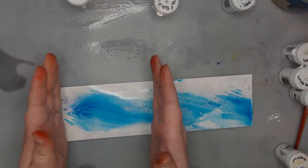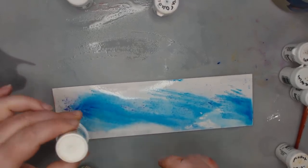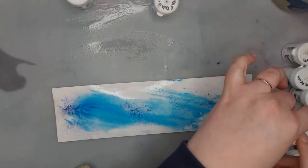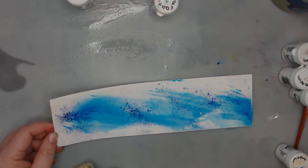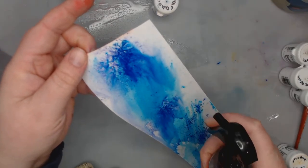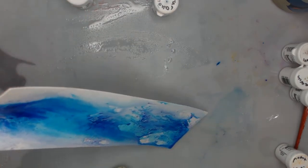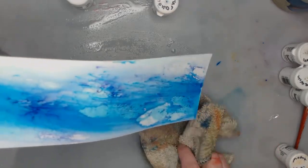Now you could cut this in half. And I think what I'll do is add a little bit more ultramarine. Blue skies and sunshine. I think this would make for a really pretty sky. Yeah, look at that. It comes alive when you, and then if you wanted to add some water to it. And really what I'm doing is I'm just letting it flow. Letting the watercolor, letting the brusho play nice together. There. I really like that.